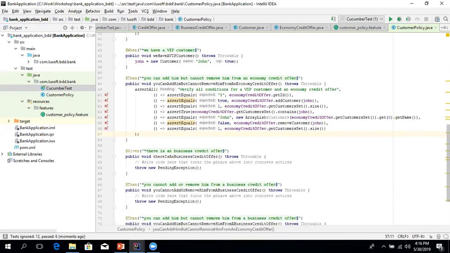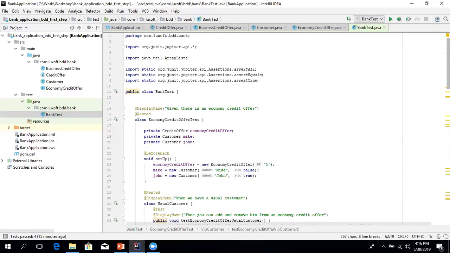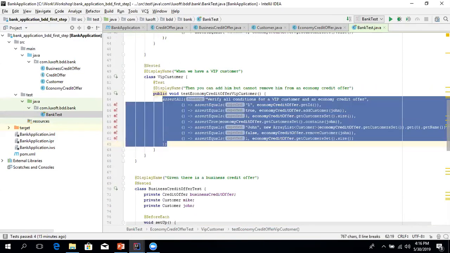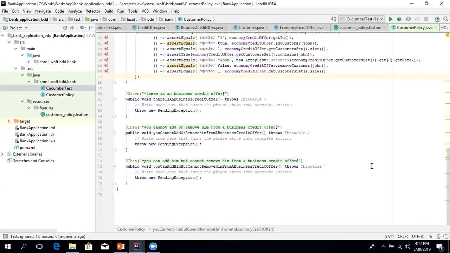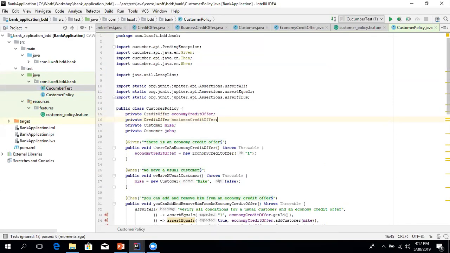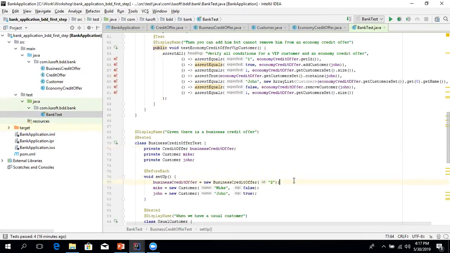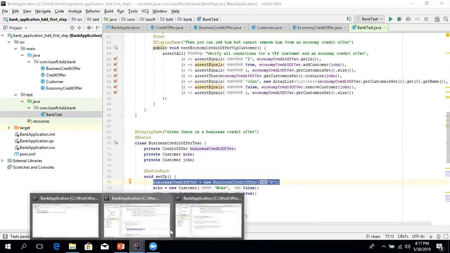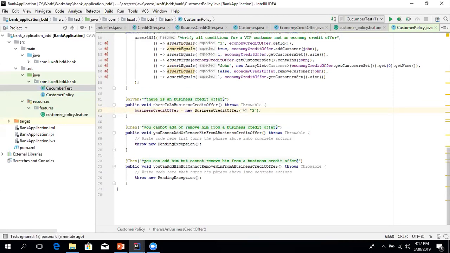Let's follow what we still have to do. We still have 3 more steps. Given there is a business credit offer, we have to declare and initialize it. Then you cannot add or remove him from a business credit offer.